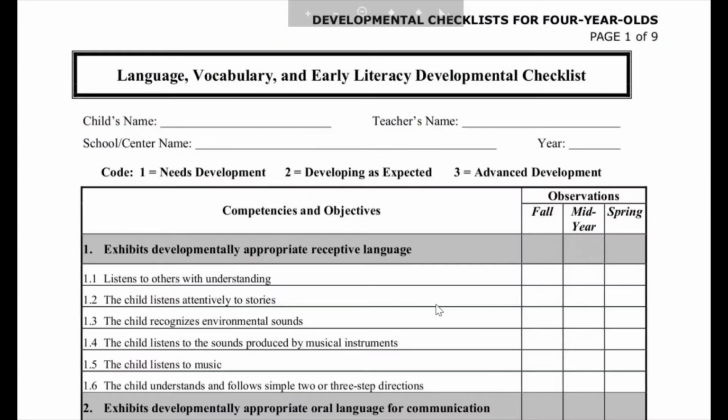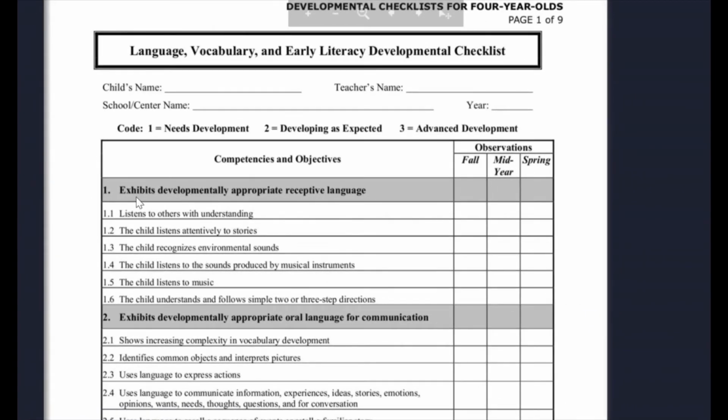So, for example, you want to assess authentically the development and progress of children in terms of language, vocabulary, and early literacy. You can use this developmental checklist. So, for example, in the subject English. Here we have: exhibits developmentally appropriate receptive language. So, code 1 means needs development, 2 developing as expected, and 3 advanced development.